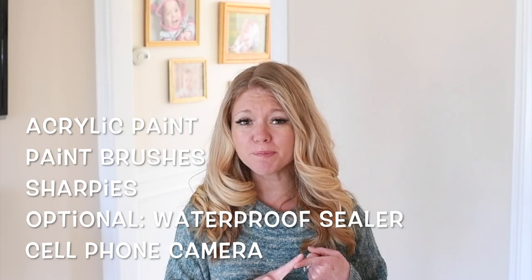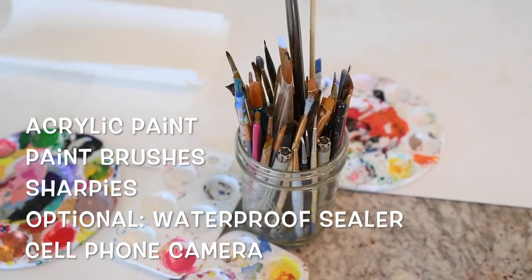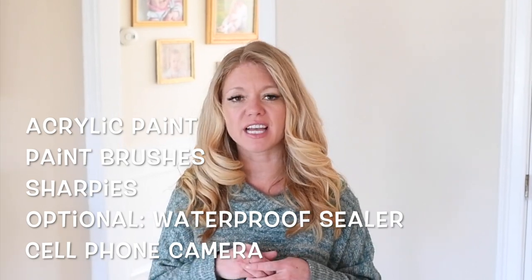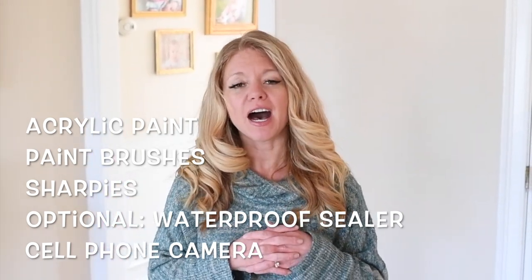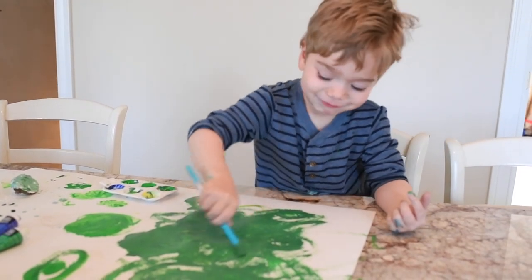The first thing we need to do is go find the rocks we're going to paint our messages on. The materials you'll need are some type of paint — acrylic paint works best because it's waterproof. If you use kids' paints like tempera or finger paint, it might be fun for younger kids but it would wash off if left outside. You could also use a waterproof sealant on top once the rock is designed. You can also use Sharpies — though they don't show up as well — or do a coat of white paint or gesso first and then add Sharpies on top. Be creative with whatever art materials you have. Painting and decorating the rock is fun for all ages, and a helper or older kid can write the message of kindness that the little one chooses.